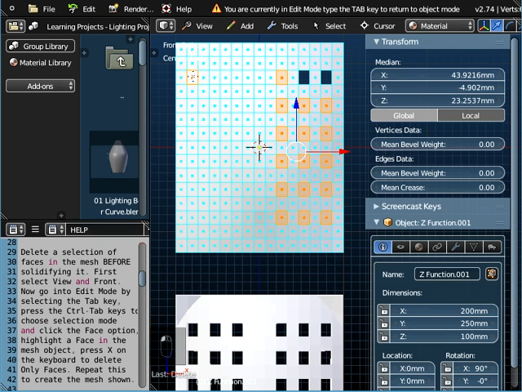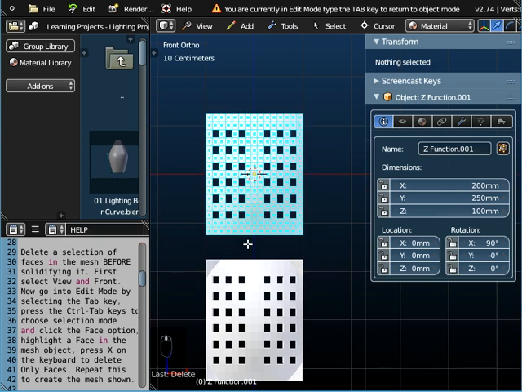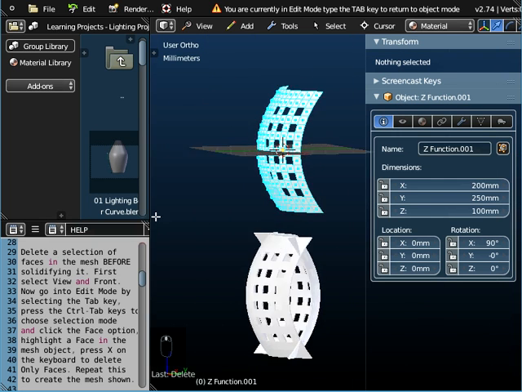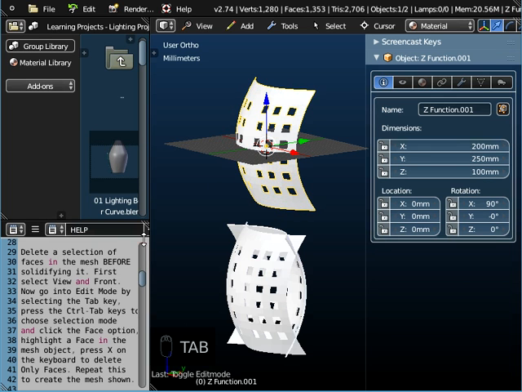Now I'm going to do the same on the other side, to make it a symmetrical pattern. If you make any mistakes, you obviously have to go back and probably start again, so do be a little bit careful as you do this. Try and make sure you get all the faces. Okay, so there's all the faces that we're going to delete. So it's then X on the keyboard and delete those faces. That replicates the holes in the object. So we can now come out of edit mode.